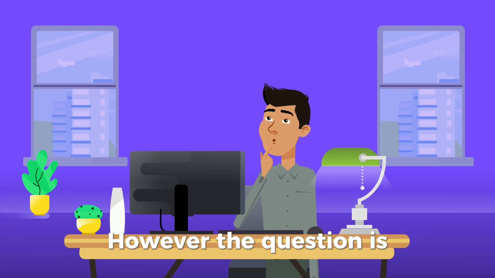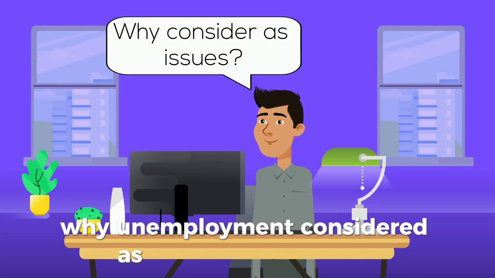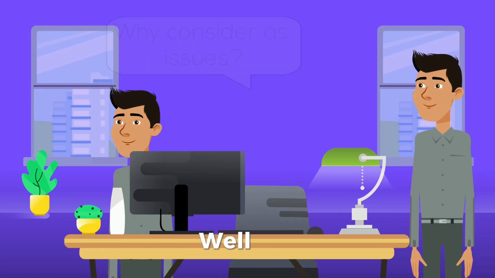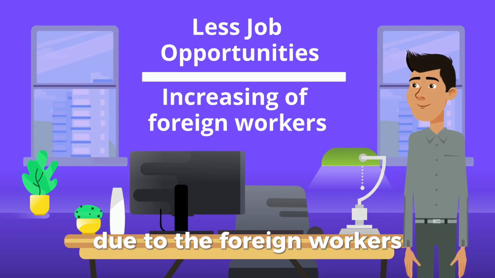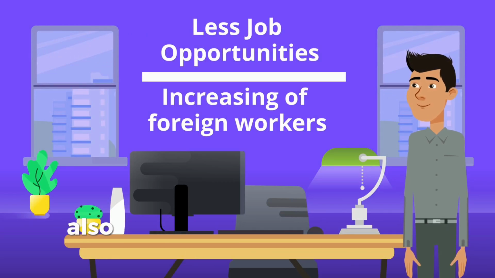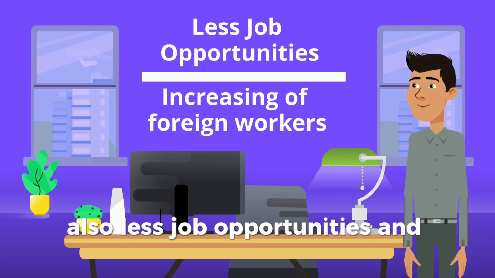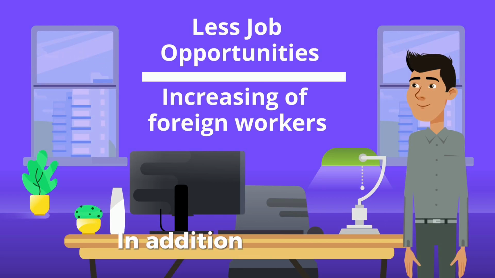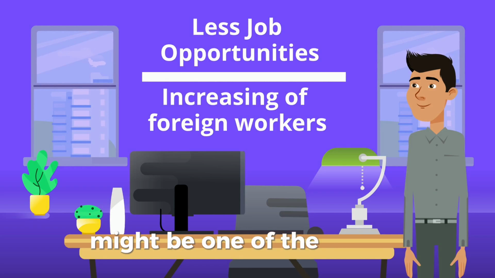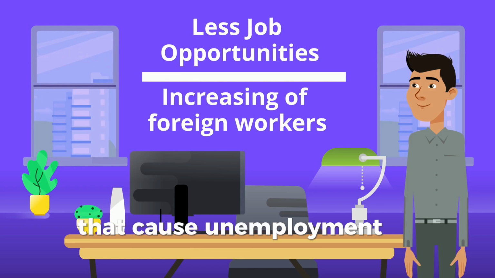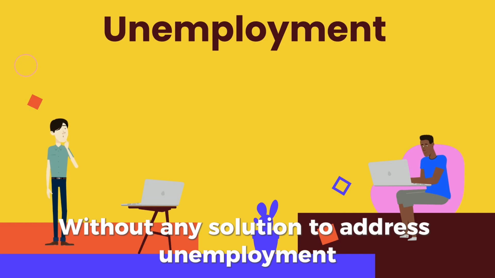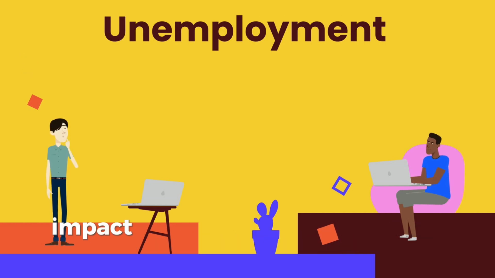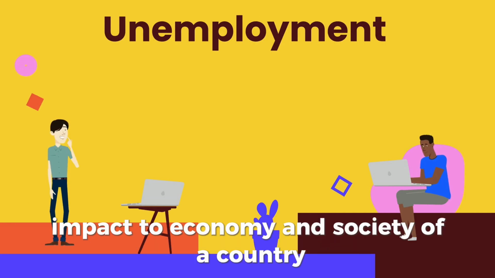However, the question is, why is unemployment considered an issue in Malaysia? Well, the issue of unemployment in Malaysia is increasing due to foreign workers in the market. Also, fewer job opportunities and the location of workers. In addition, low wages and mismatching of jobs and skills might be factors that cause unemployment in Malaysia. Without any solution to address unemployment, it will bring a lot of impact to the economy and society of a country.